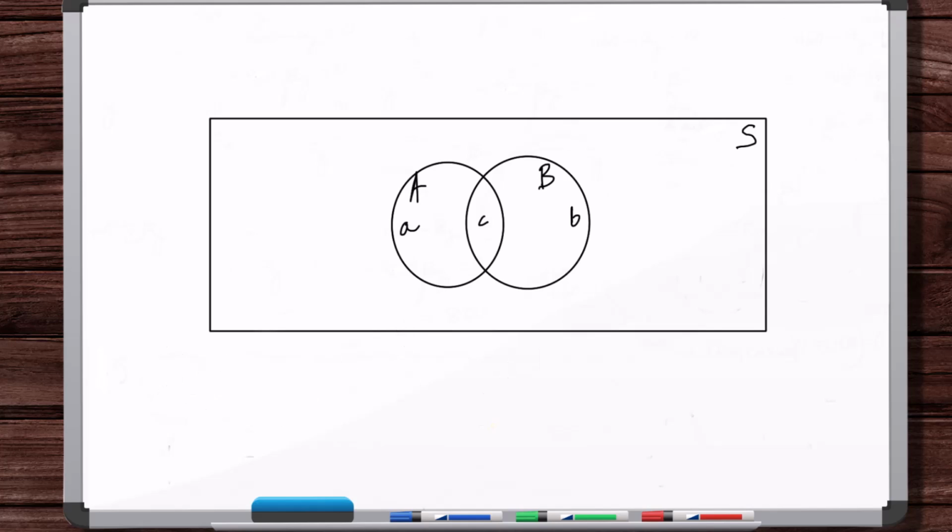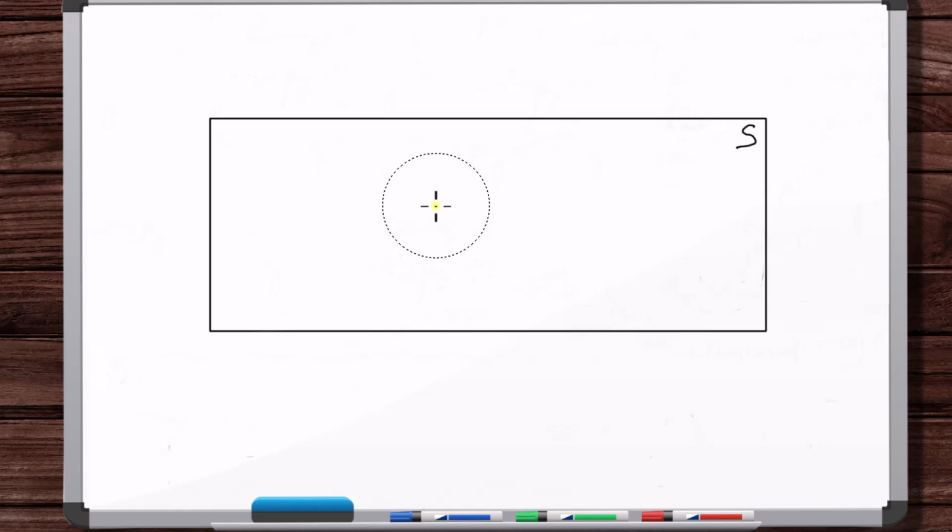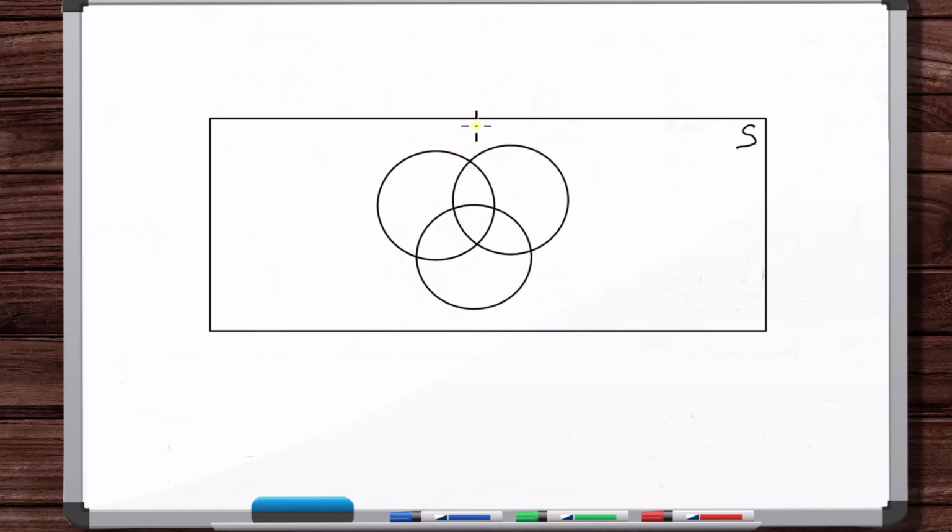Okay, now let's think about how this is going to work for 3 sets. So you have A, B, C. All right, and again, I want to point out you could start off this way with them fully overlapping, do the whole analysis, and you find, okay, this is 0 and these two are non-zero, and then redraw the Venn diagram. In that case, you would redraw it like this.